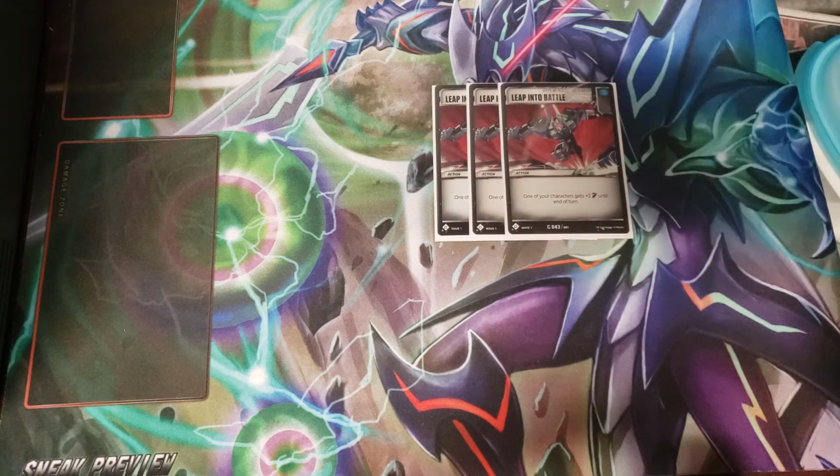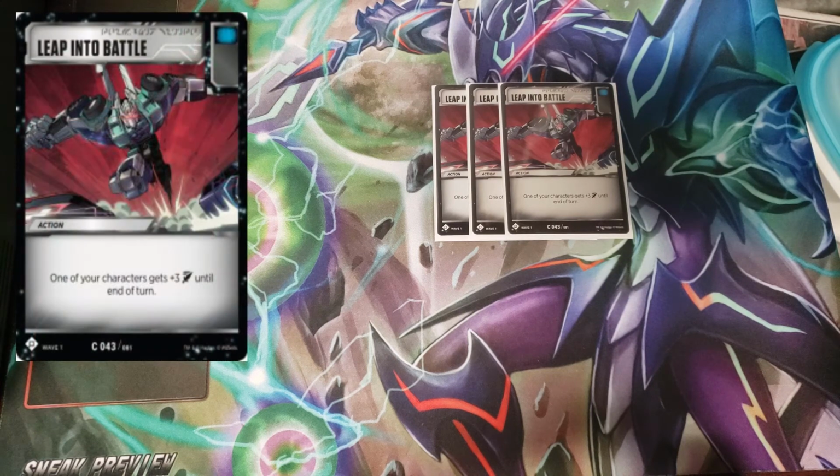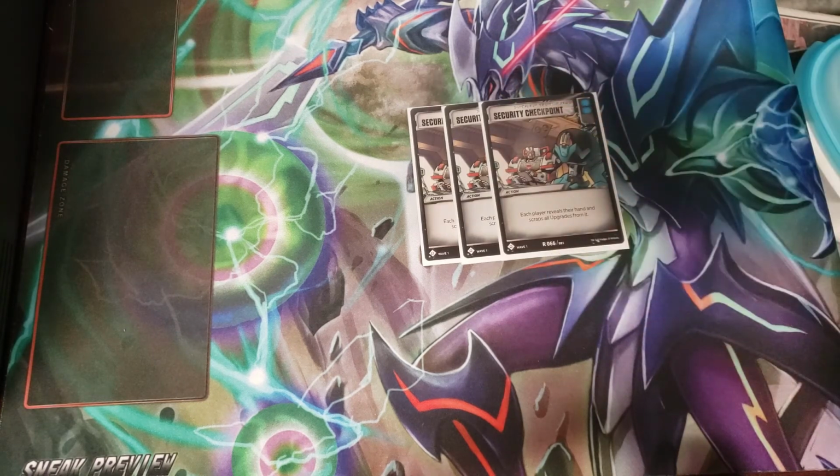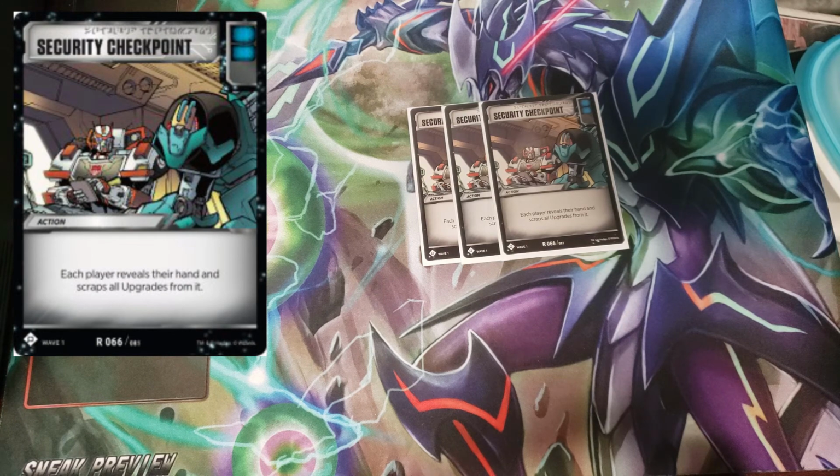Next, we play 3 Leaving the Battle, pretty much a staple in any blue deck. This card just beefs up Flamewar, beefs up Aimless, and potentially beefs up Megatron strong enough to one-shot kill a character. Next, we play 3 Security Checkpoints. Again, another staple card in any blue deck. What this card does is, when I play this card, each player reveals their hand and scraps all upgrades.